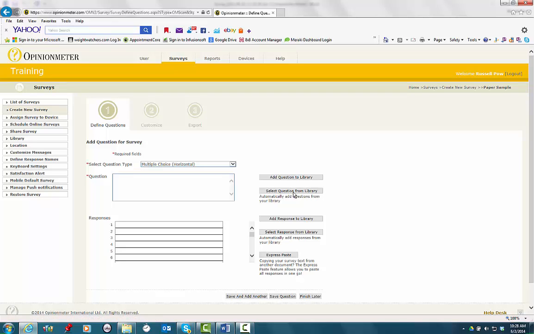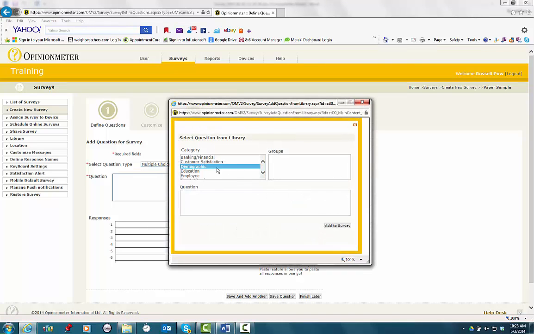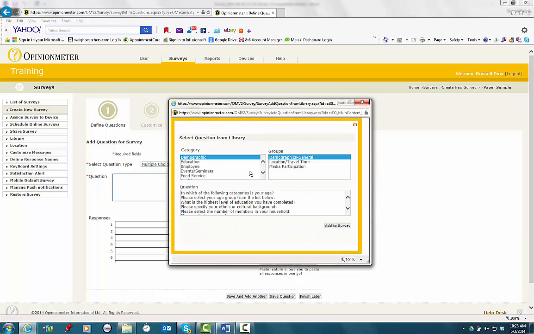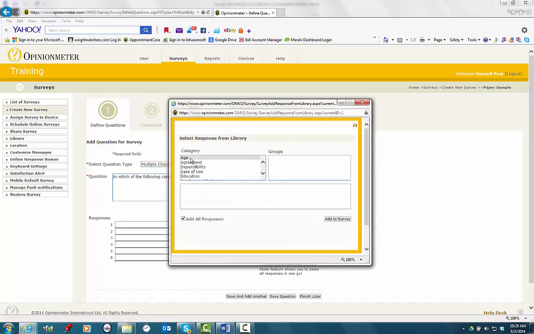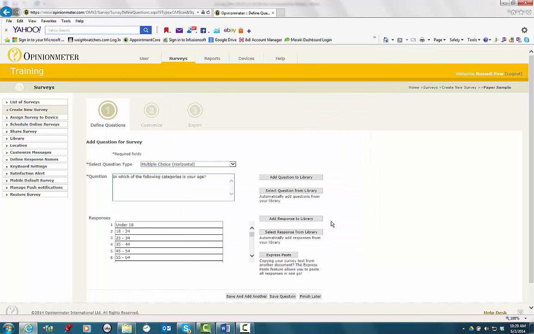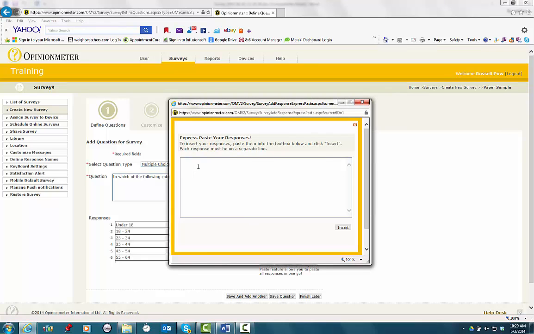So we already have some preset questions in here, so I'm going to choose one. Basically it's the how old are you question, and I'm going to select a response from the library. Choose age, under 18. Now if I was working off a Word or a PDF document, you can use express paste and cut and paste your responses in here.